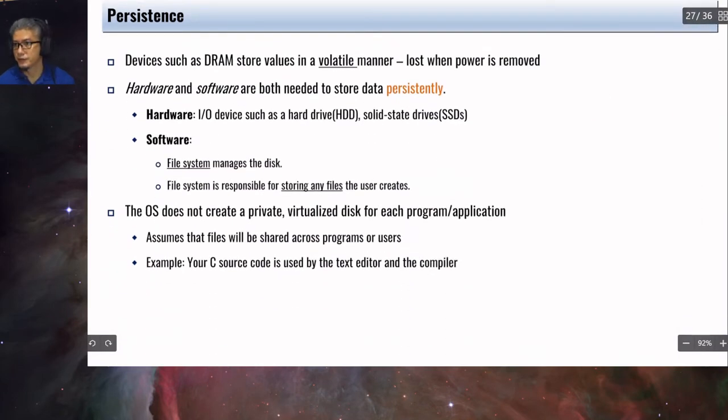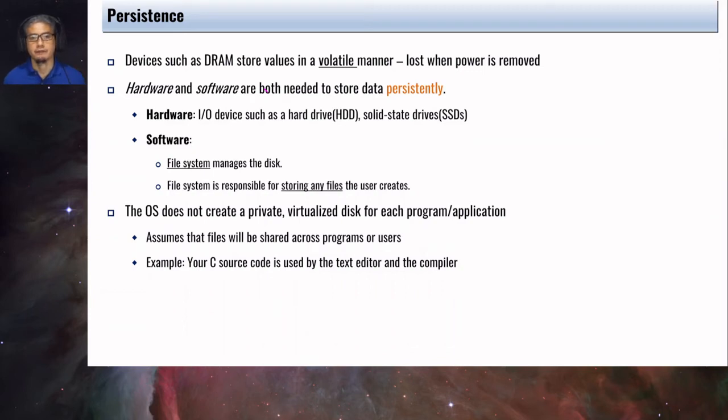So we'll stop here. Now let's talk about persistence. From the previous discussion, we know that the typical computer system has a set of hardware components like the processor, the main memory, and the hard disk. And the von Neumann architecture requires that the program and the data should be in the main memory before the processor can access them. Now, unfortunately, the main memory is volatile, meaning when power is removed from the hardware, whatever is in the main memory will be lost.